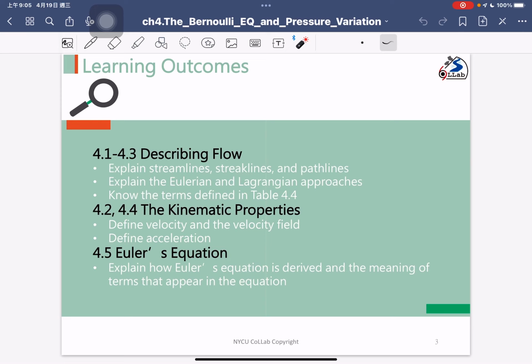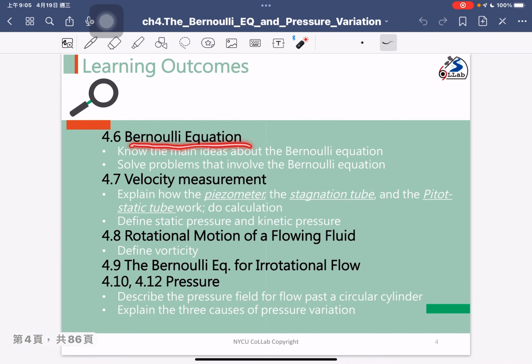Okay? And there are two important equations we'll teach in this chapter. The first one is Euler's equations, and the second one we call the Bernoulli equations, as shown in the chapter title. Right now, you don't know the meaning of the Bernoulli equations. But in the following subtitle, I will apply the Bernoulli equation to do velocity and pressure measurement. The idea is the Bernoulli equation can help us to determine the velocity and the pressures along the streamline at different points.